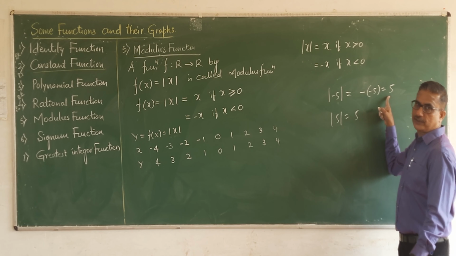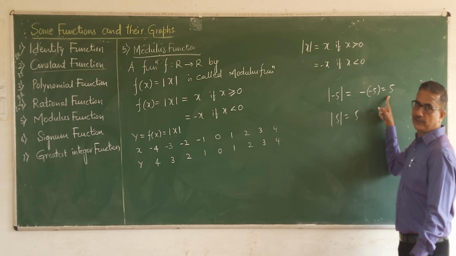Take the points 1, 2, 3, 4, 5, 6. Right side positive values. Left side we have negative values. Minus 1, minus 2, minus 3, minus 4, minus 5, and so on. Here positive direction. 1, 2, 3, 4, 5, 6, and so on. Here negative direction. Minus 1, minus 2, minus 3, minus 4, minus 5, and so on. Okay, now locate those points in x and y axis plane. Now take one by one points.